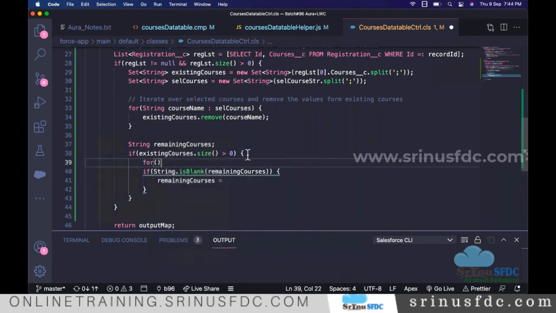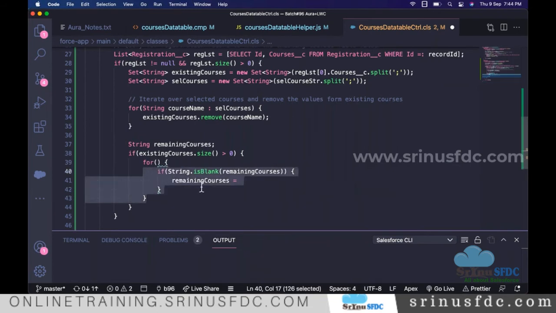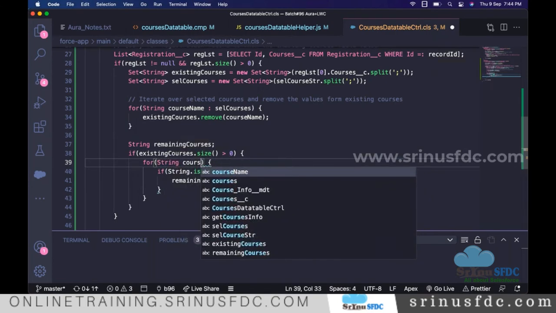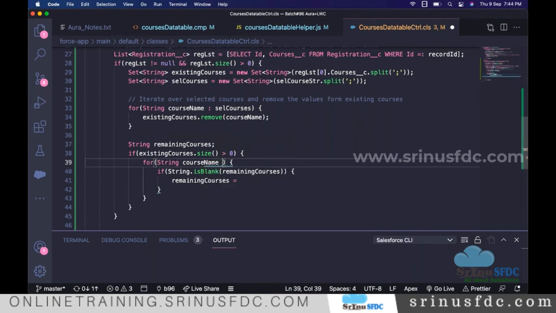So here we are iterating over this. Whatever remaining will be there after this iteration, we are iterating over that. And the first time the string is empty, right? So that time we directly replace it with the first value.